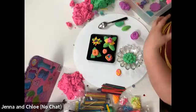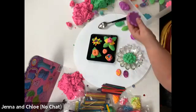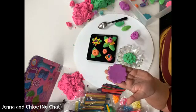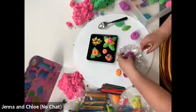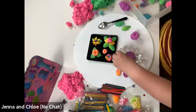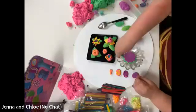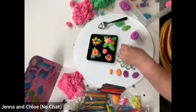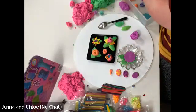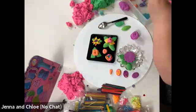So let's talk about shapes. I've got some little ovals. I also found a cookie cutter that looks like a flower. Oh, so genius. I'm gonna start actually with that. That's gonna be my base. I made a bunch of different shapes. I'm gonna add some little green leaves. We're kind of gonna go with a little succulent vibe kind of thing. Kind of like a desert flower sort of thing.